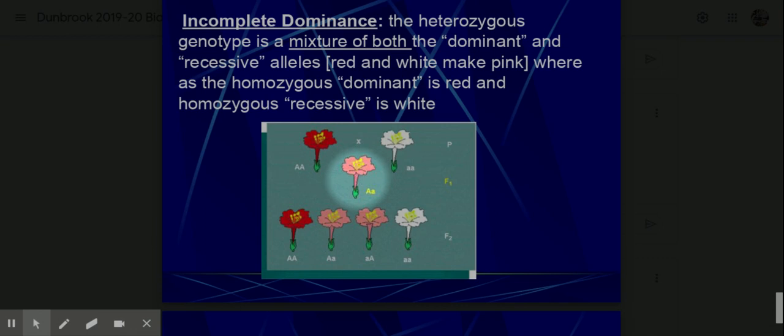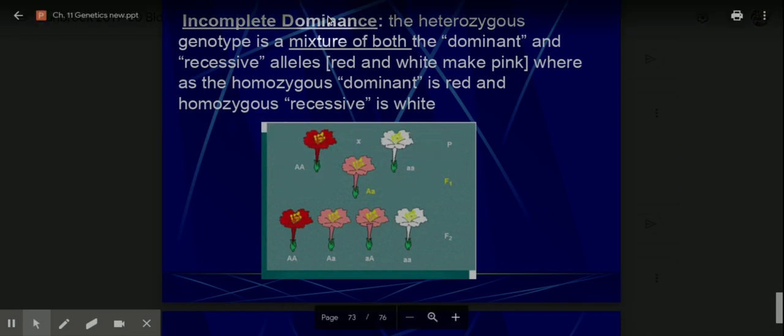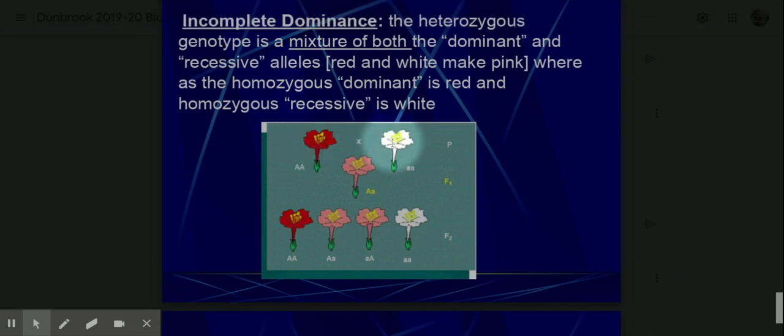Again, sometimes you will see this written with a capital A here, and maybe a capital W here. Sometimes they do not write capitals and smalls when we're talking about incomplete dominance, because really the red and the white are equal strengths, which is why sometimes you'll see this as lowercase, sometimes you'll see this as both uppercase or with different letters. So you might have a big R and a big W that gives you big R, big W, which we would call pink.